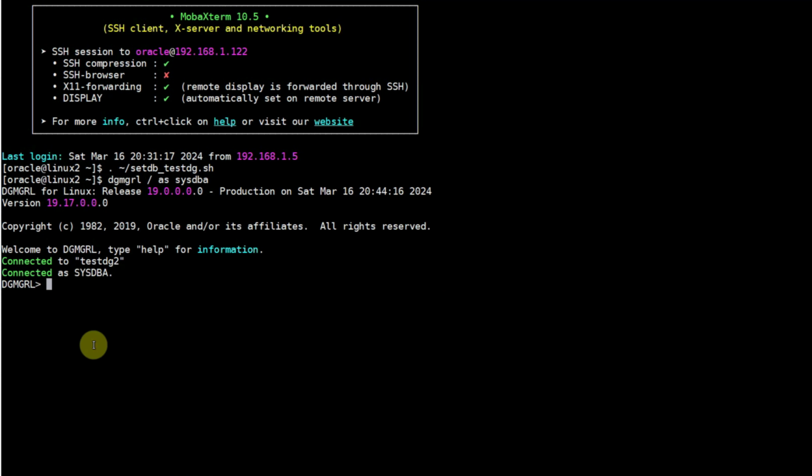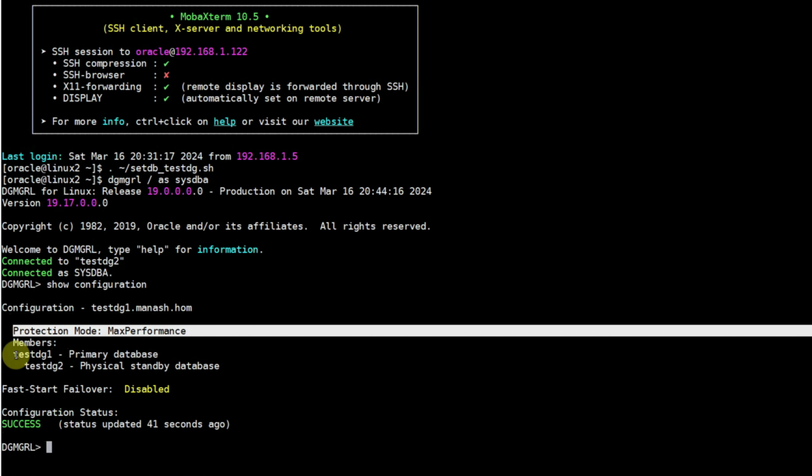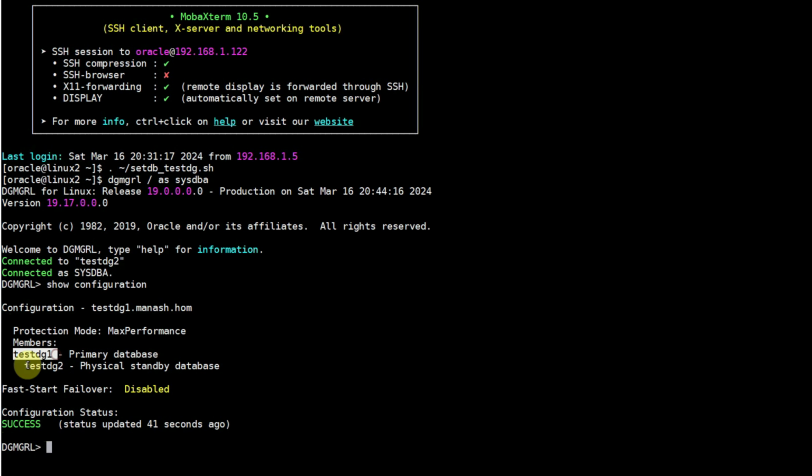Now let's take a look at the DataGuard configuration using show configuration, and we see that the configuration is clean, and we see that the protection mode is max performance. The primary database is testdg1 and the standby database is testdg2.